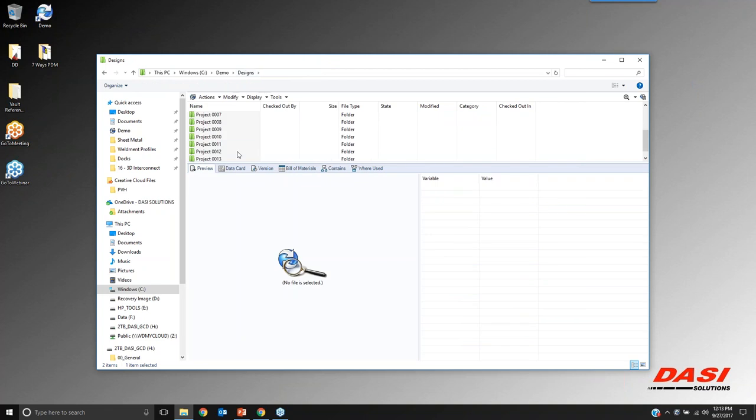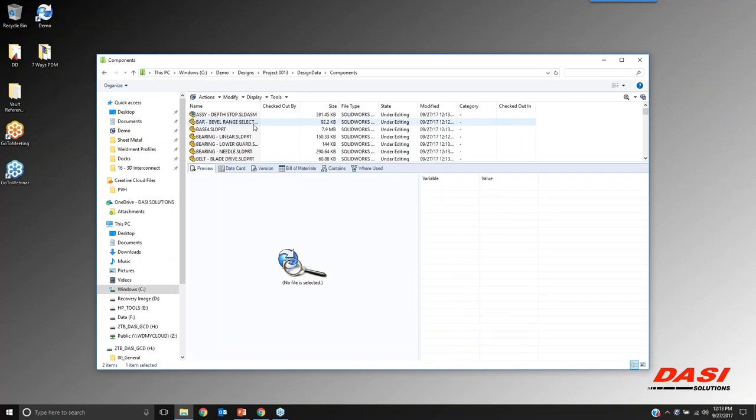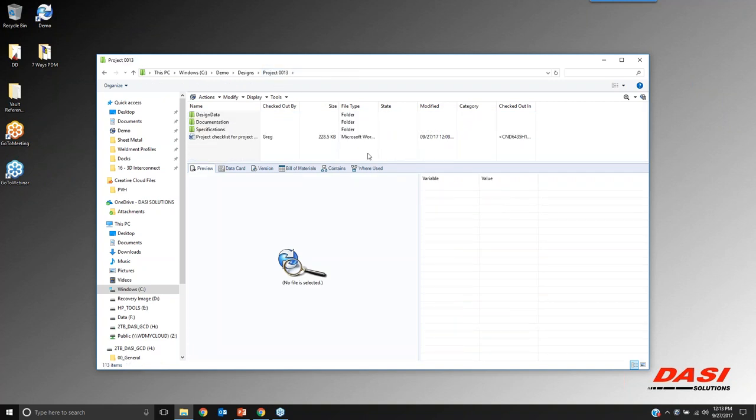Once that's finished, we can go peek into our Project 13 folder. If I go under Design Data, because I chose to keep the relative paths, it has my assembly and the components I copied over — exactly like the previous folder. Keep an eye out for the rollout events happening in October for SOLIDWORKS 2018, because one of the new enhancements in PDM for 2018 is the ability to branch and merge — similar to CopyTree, but instead of creating a brand new project, we're splitting off in two or three directions for ideas on a project, and then we can merge them. We can choose to combine design iterations A, B, and C to a new product.